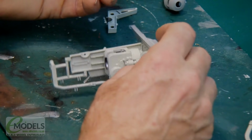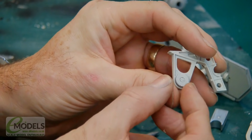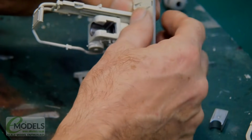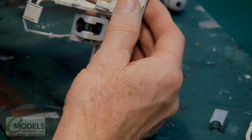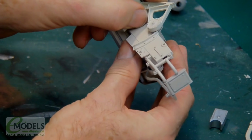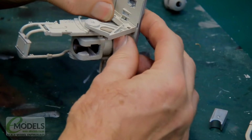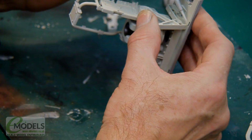Right, this bit here is the little bit that I spoke about before, where there's a small cog on there that matches into the drive gears on there. And the way to get this done is to put that in with the breech down, and then just roll it up and it should hold the gun in place. So put some glue into here to hold this part in.